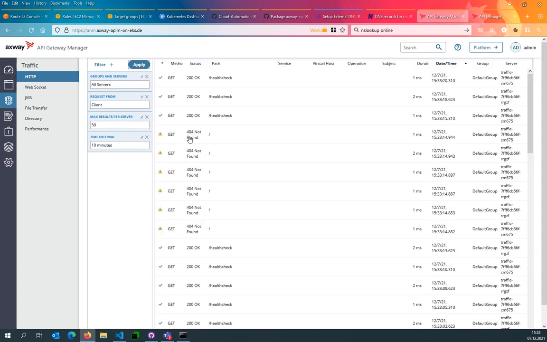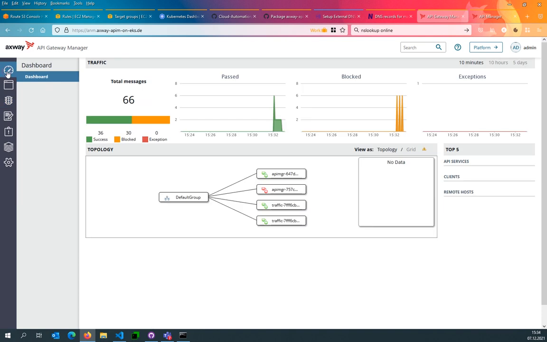Yeah, and now you see this is the health check not found, and as I said, you should replace this with a valid health check endpoint you put into your API gateway image. And the other API manager disappears now. It just took so long because this one is not reachable, and then everything takes a little bit longer.